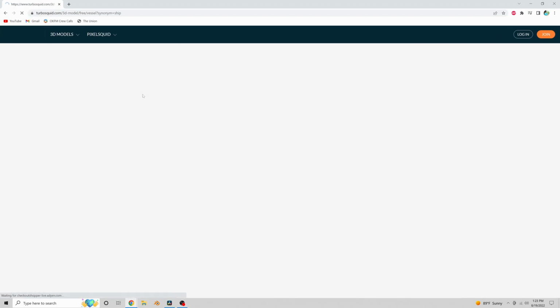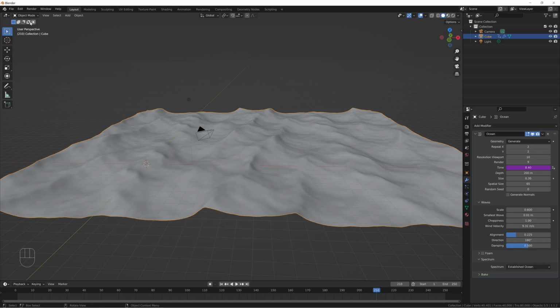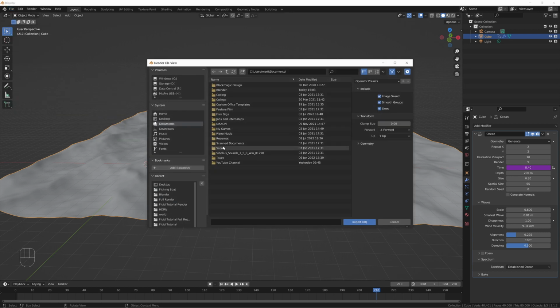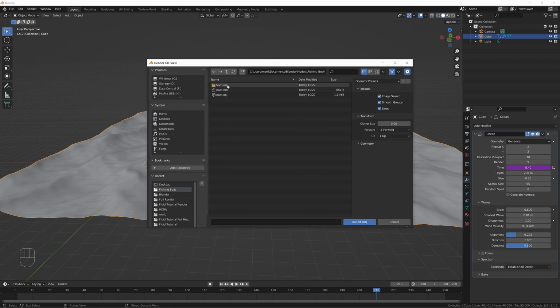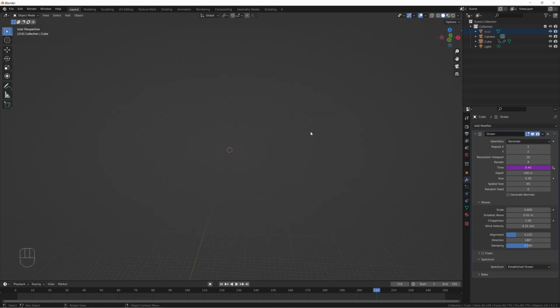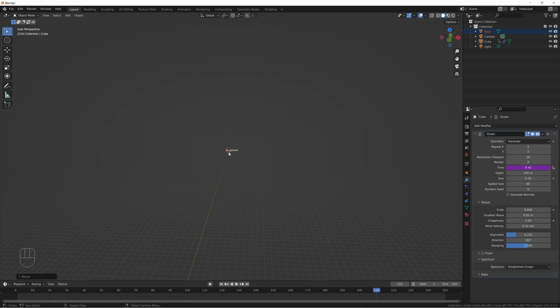So that ship that I was using was actually a model I got online, and I'll put a link in the description for you to actually go and download it yourself, or you can make your own ship. But for now, let's just go ahead and import that by going import, and I believe it was an OBJ. Let's find out. Let's see, we'll go Blender, models, fishing boat. Yep, OBJ. So we import that, and it's absolutely gigantic. For some reason, it gets imported huge like that.